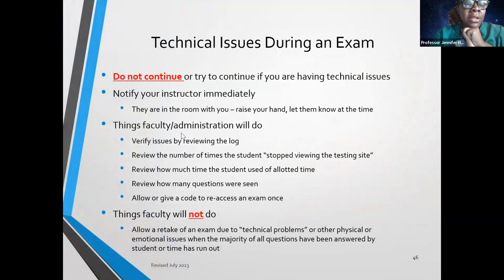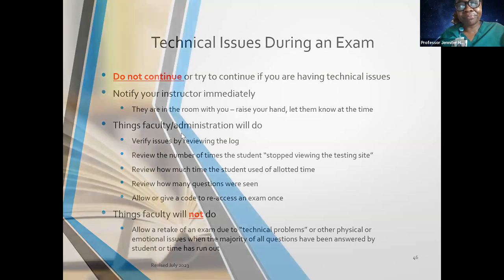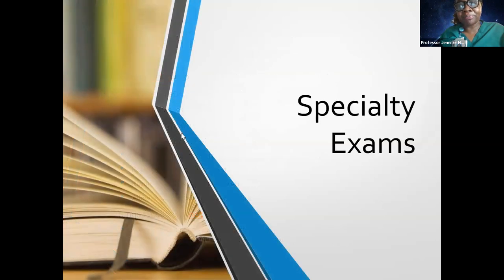Things faculty will not do is allow a retake of an exam due to technical problems or other physical or emotional issues when the majority of all questions have been answered by the student or timed out. It literally just goes up to Dean Brown. It really does. And she decides.